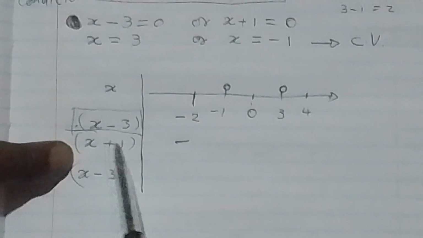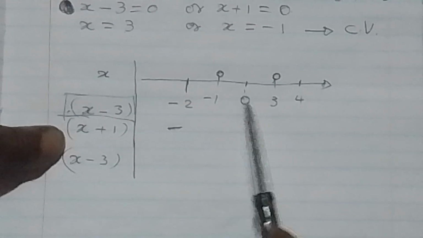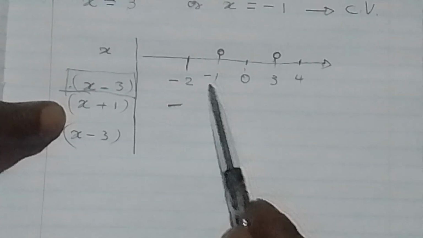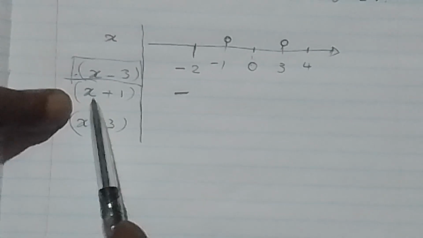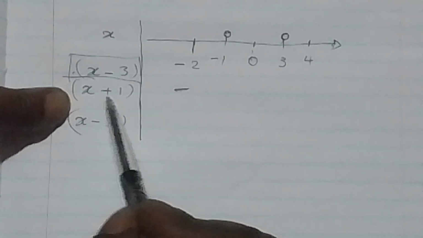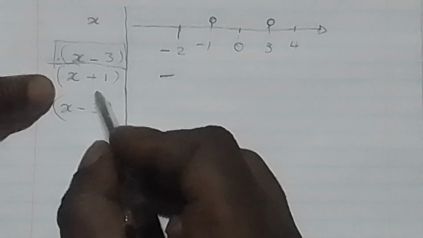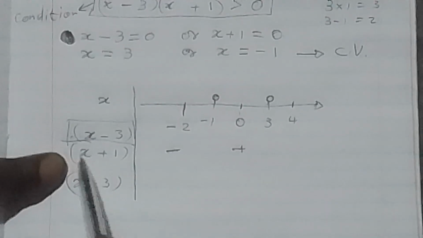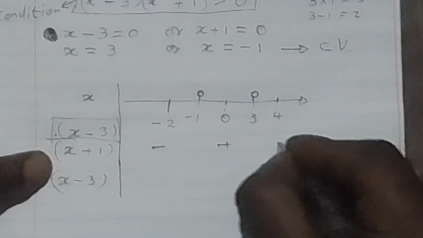You take the same bracket, you put a 0, just a number after minus 1. Don't make the mistake of substituting a minus 1 in these critical values, in these factors. Now you put a 0 plus 1, it's 1. A 1 is positive. Put your positive here. You come after 3, do not include these. They are critical values. You come to 4. 4 plus 1 is 5 and 5 is positive.